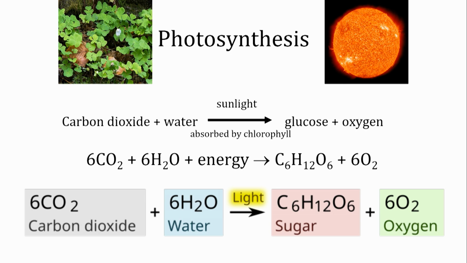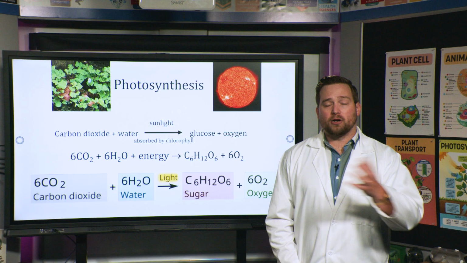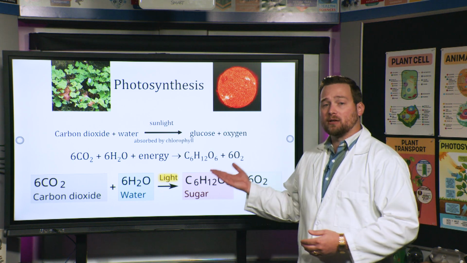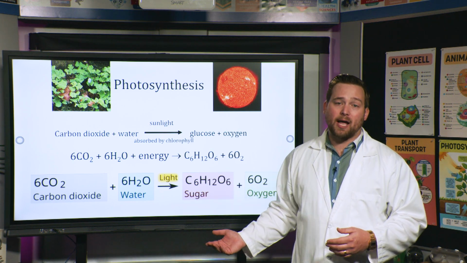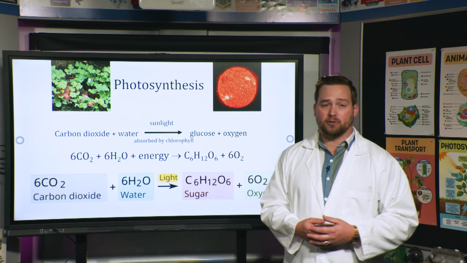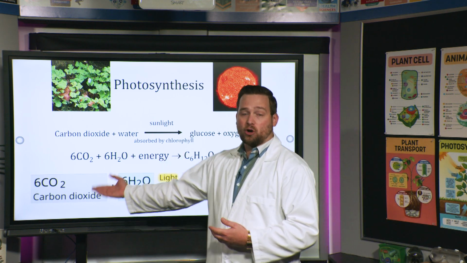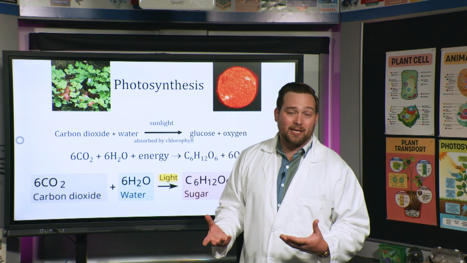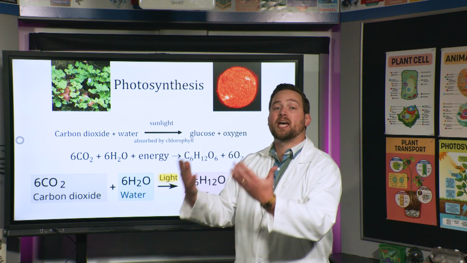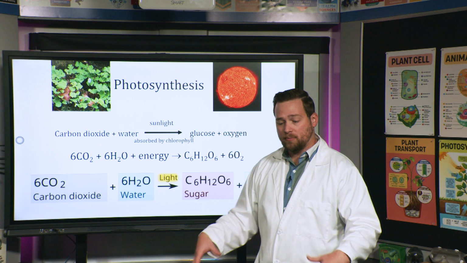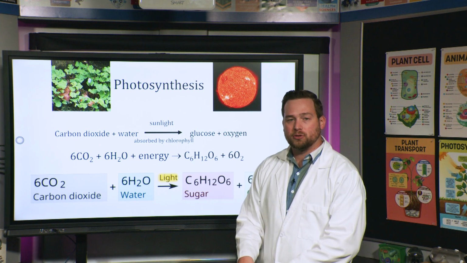So when it comes to learning the equations for these, I've mentioned that you're going to have to know the equations. Just know that they're going to be the same, just with the reactants and the products flipped. So let's look at this equation real quick and talk through it, and we'll compare it to cellular respiration in just a second. So yeah, plants take in carbon dioxide. They don't really breathe it in, they don't have lungs, but they are taking it into their body. They're also going to take in water. Where's the water coming from? Well, that's coming from the ground and their roots, right?